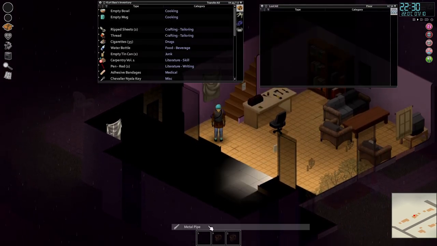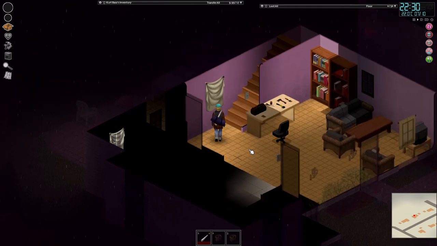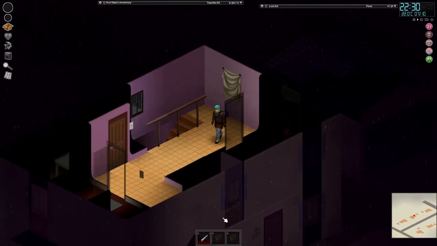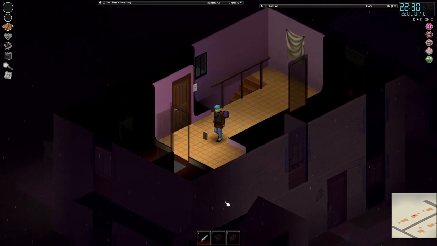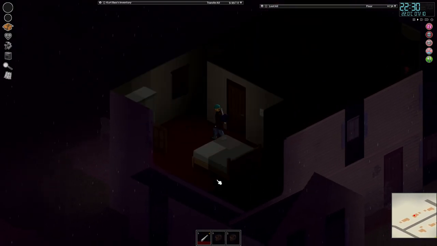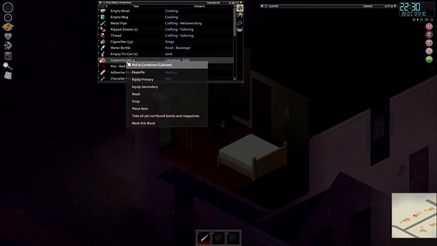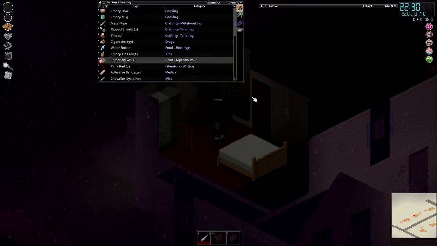One quick question. Why is the metal pipe not appearing as a weapon? Here we go. It's so broken, though. I considered it like a very good weapon, but maybe I did a mistake. Let's read the carpentry till 1 a.m.